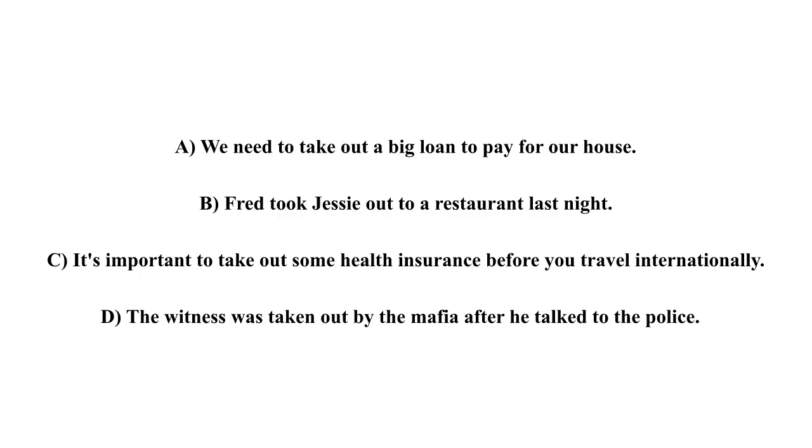Examples. We need to take out a big loan to pay for our house. That's A. B, Fred took Jesse out to a restaurant last night. So that's a date. C, it's important to take out some health insurance before you travel internationally. And D, the witness was taken out by the mafia after he talked to the police.